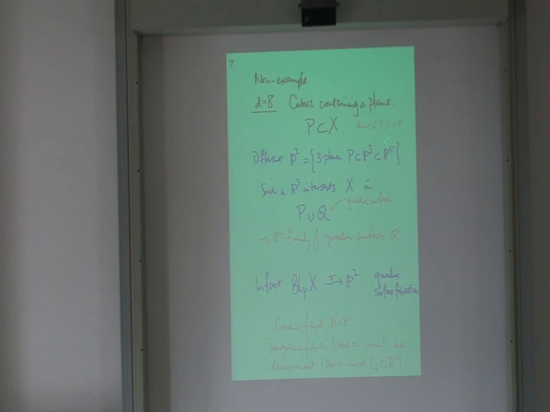Now I'm going to form another P2. So I call this one P and this one P2. And what's this P2? This is the space of P3s, linear three-dimensional sections of P5, which contain the plane. Okay, so you check out some P2. Now, such a linear P3 in P5 intersects X in a cubic surface. But it contains the plane, so this cubic surface is a quadric surface plus a plane.